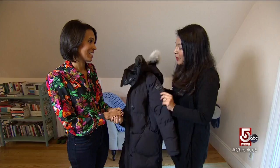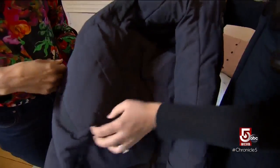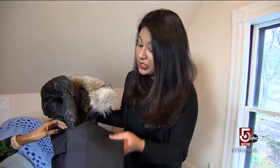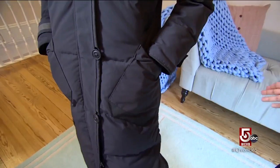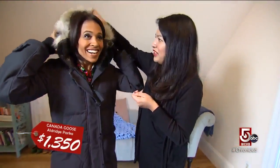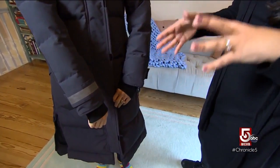So this is a Canada Goose jacket. The reason I put this on the list is because it's a really durable jacket. They made people wear their coats for 10 years and looked at all the places where the coat had worn out, and in this jacket they have reinforced every part that would wear out. This coat is actually surprisingly lighter than the other one. They invest a lot in their material. What's the magic number? $1,300. The way to think about it is that this is an investment piece — if you can invest in it and not be tempted to buy another one, this is going to last you for a really long time.